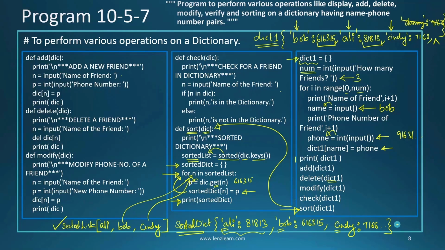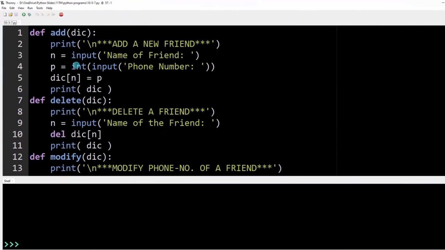So this will be printed in the output. And after that, this function is finished. The control will come back to the function call. And now the interpreter sees that the program has completely finished, and now the interpreter will stop. So now let us run this program. Alright, our program is ready.